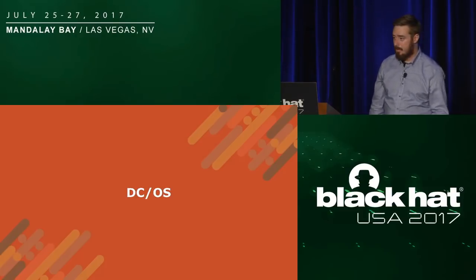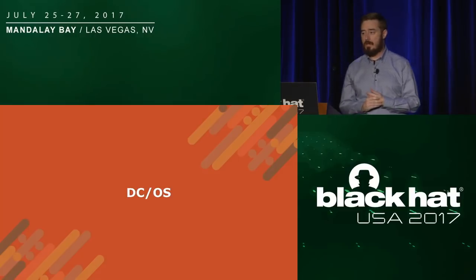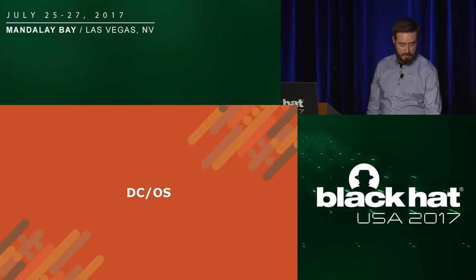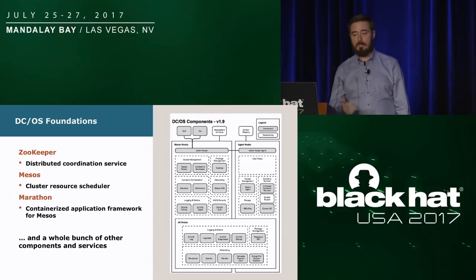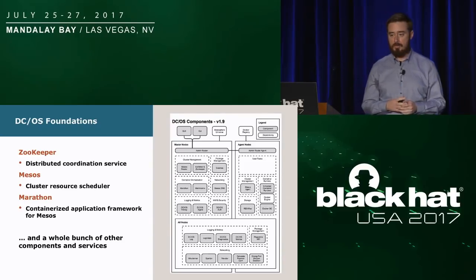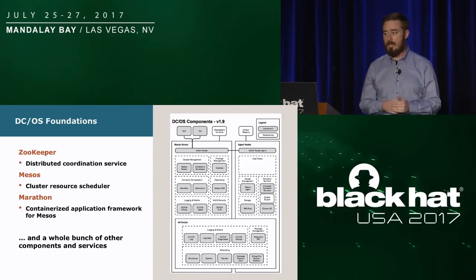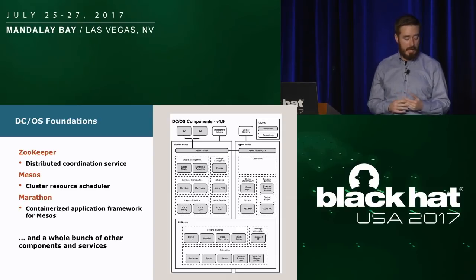So let's talk about what I'll call the quiet giant. This is DCOS and Mesos. It's the environment that you don't really hear much about, but it's the only one that can scale to hundreds of thousands of nodes, so it's in some very large environments. It's a similar pattern to the other systems. We have a distributed key value store. This one is Zookeeper, which is used for Kafka and a variety of other internet scale services.